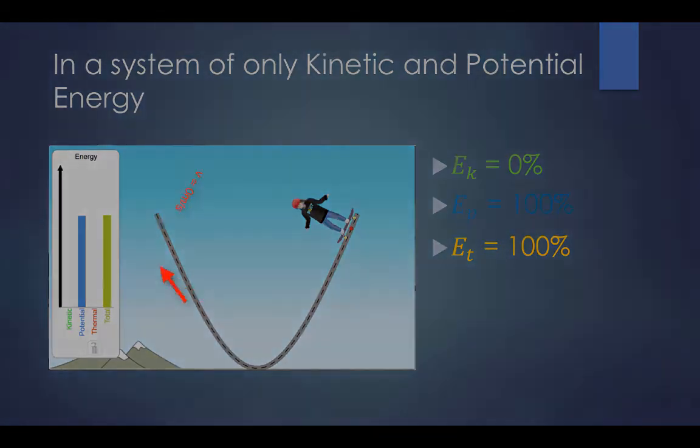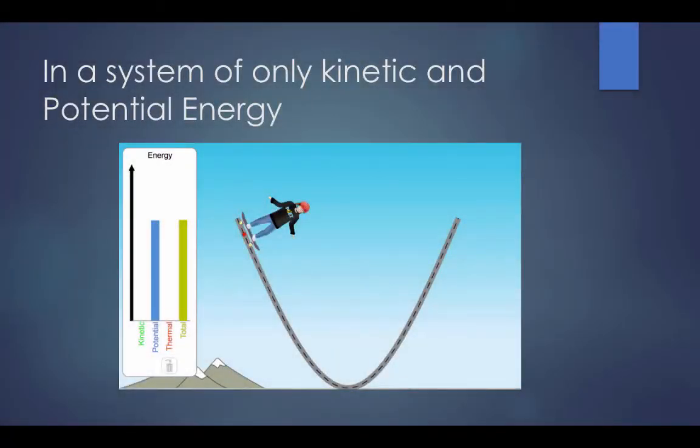one to the other. This video clip shows the two components of mechanical energy transform back and forth as the boarder rides up and down the half-pipe. Notice the total energy of the system, denoted by the yellow bar, does not change, while the green kinetic energy and the blue potential energy bars fluctuate back and forth.